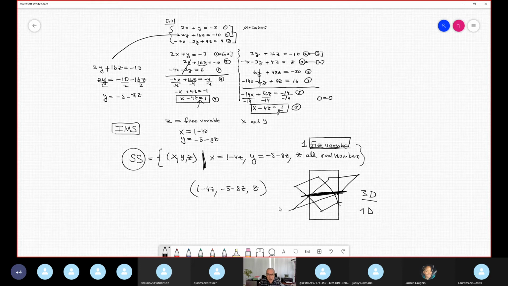Now, in this moment, we declare one free variable. Okay, I declare z. But you can declare x or y, it doesn't matter. And you try to express it algebraically, find x and y as a function of the free variable z. And you express it in any way, like an ordered pair or like this notation, which is set builder notation. Anyway, let me see the geometric interpretation specific in this example in Geogebra.